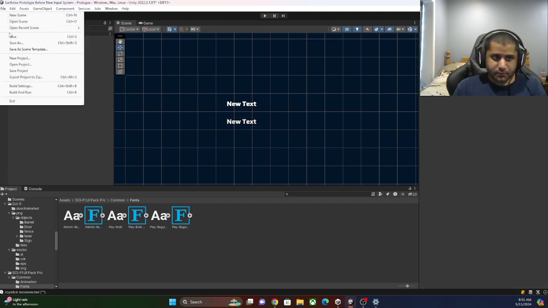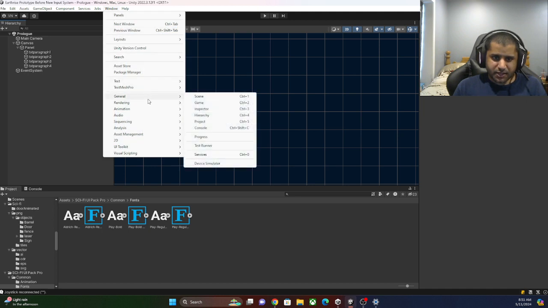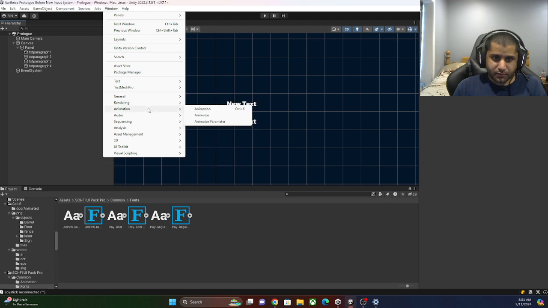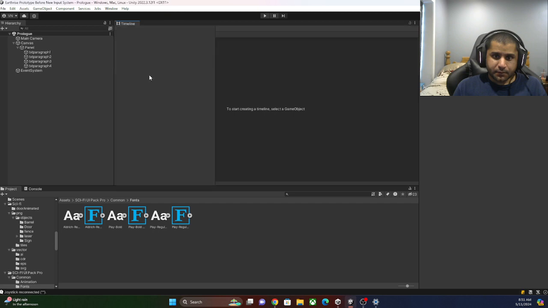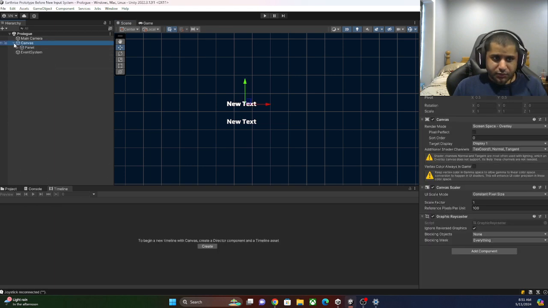It doesn't really matter. The most important thing is the timeline. We need to find the timeline. Sequencing, here it is, timeline. And we can actually move it right here. And it still looks more or less the same as that video I just watched. So that's good. Oh, and we can actually create our scene mover.